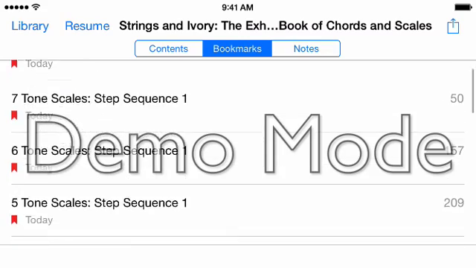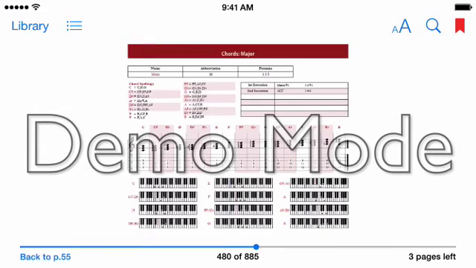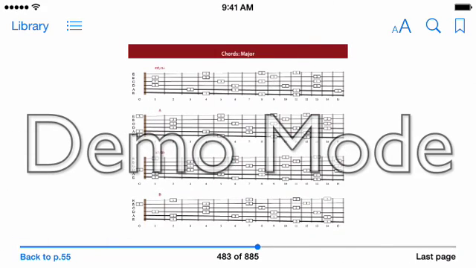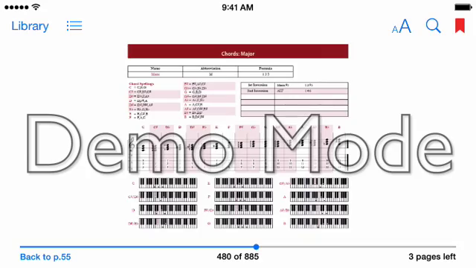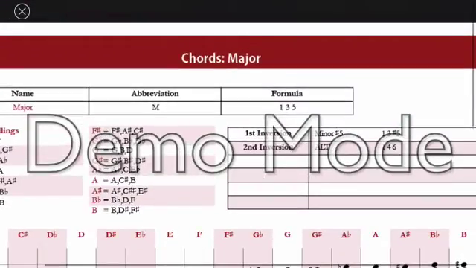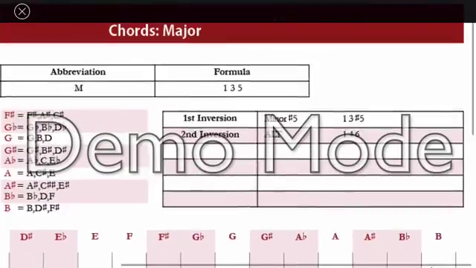Now moving on to the chord section. You also get 4 pages of information with every chord type. Here we'll have the major triad. At the top you always get the name, the abbreviation, and the formula.